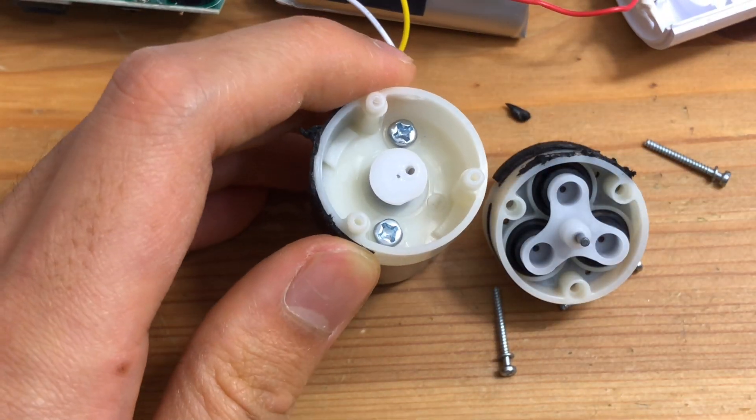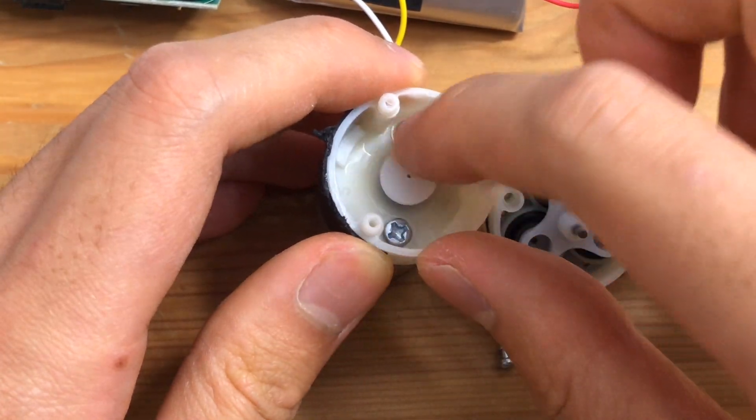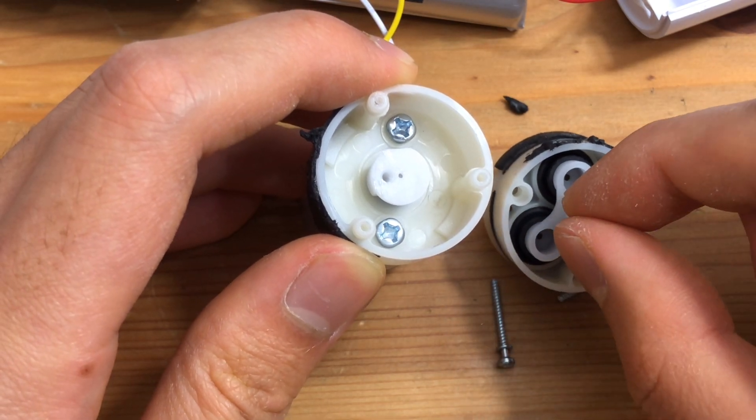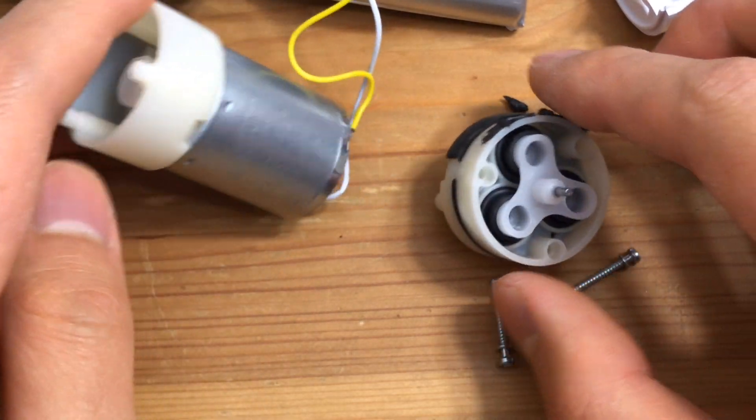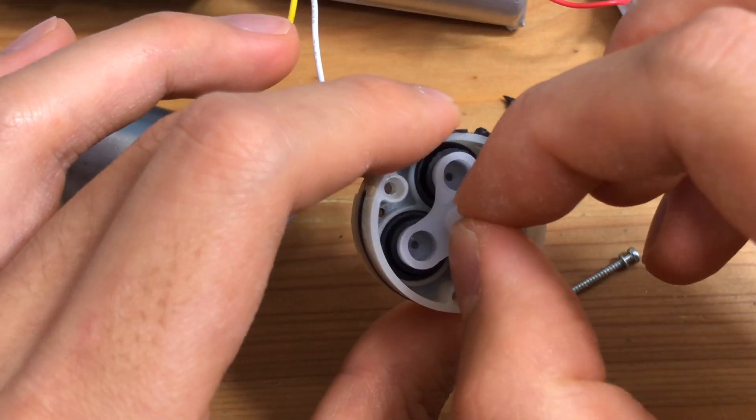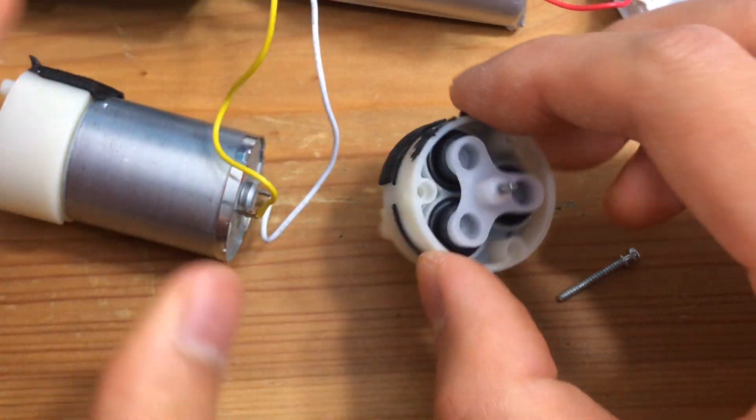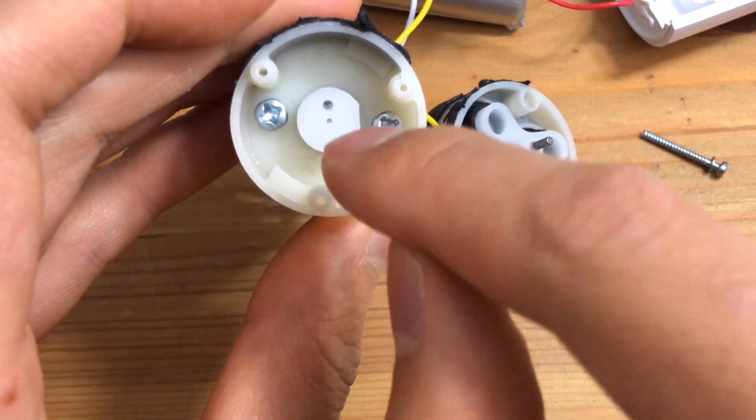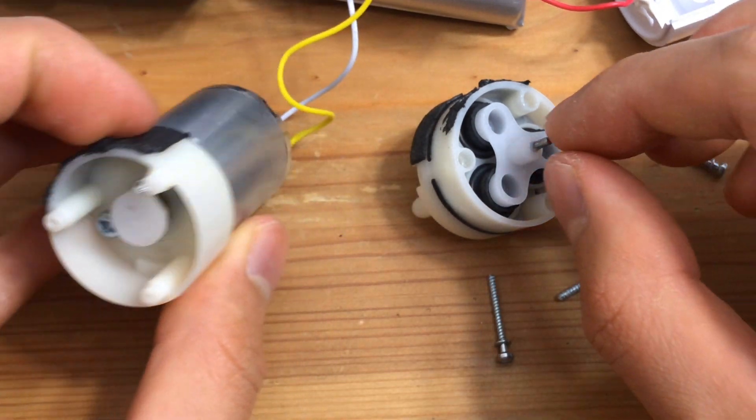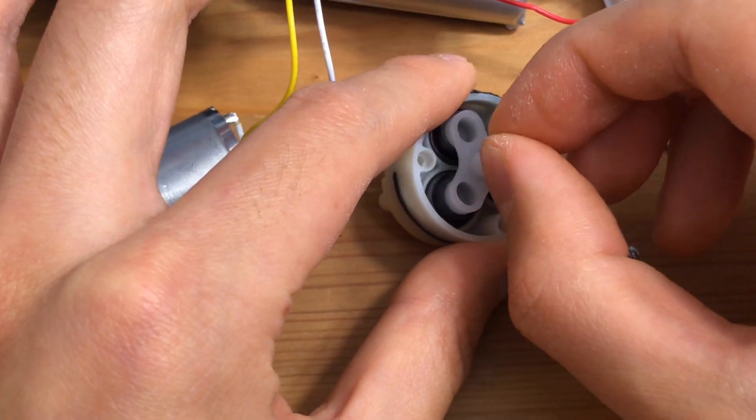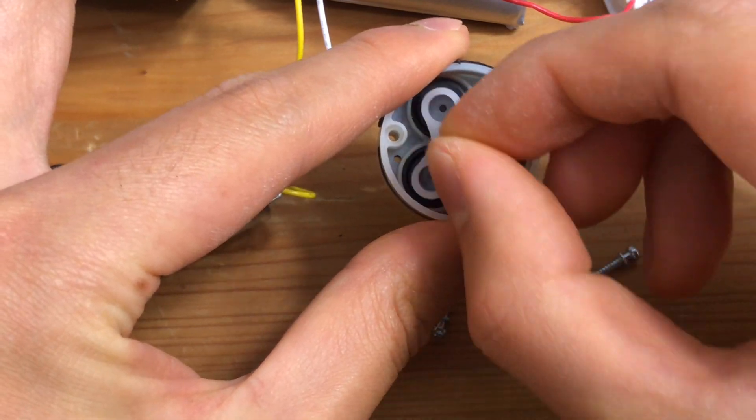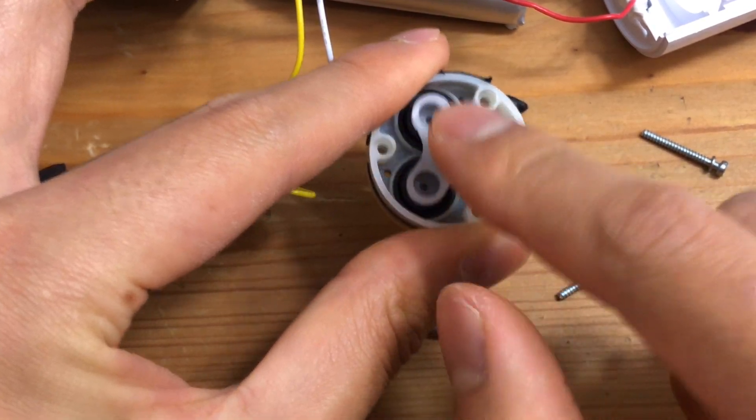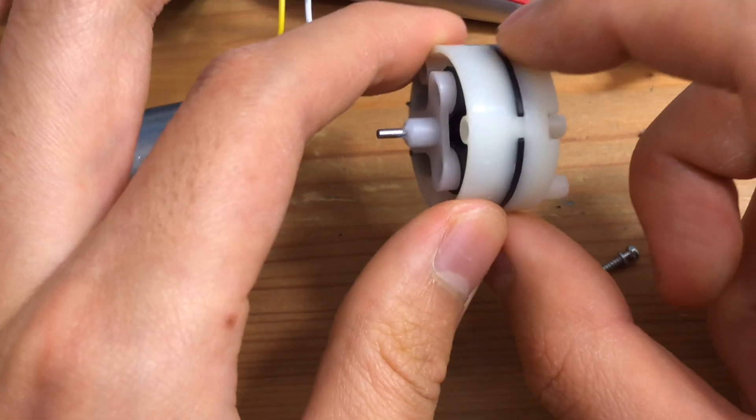Inside the pump, immediately we can see the eccentric lobe, the motor attachment with the shaft off-center. And that is probably what provides reciprocating motion. Likely, if I'm not mistaken, this is at an angle as well. Yes, this is at an angle from center. So in essence, what the motor does is this. You can see little diaphragms up there. So when it's doing that, it's pumping. And the pump head is up here under this gasket.